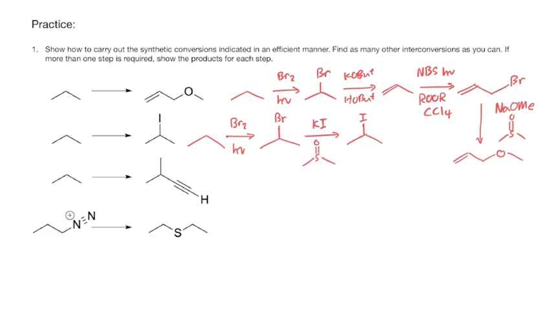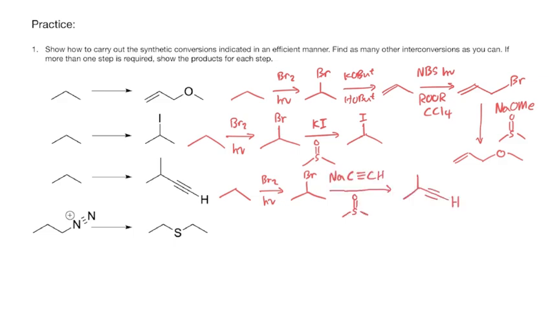In the third transformation, the propane starting material is converted into an alkyne. We can start by treating the propane with bromine under photochemical or heat conditions to produce 2-bromopropane. This intermediate can then react with an alkyne nucleophile in DMSO through nucleophilic substitution to form the desired alkyne product.